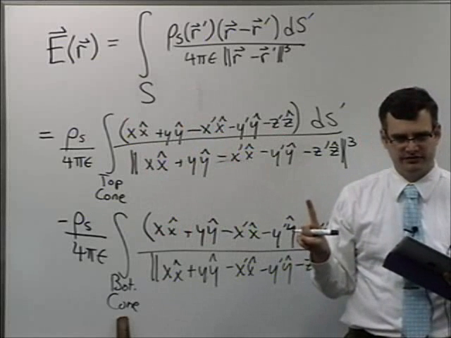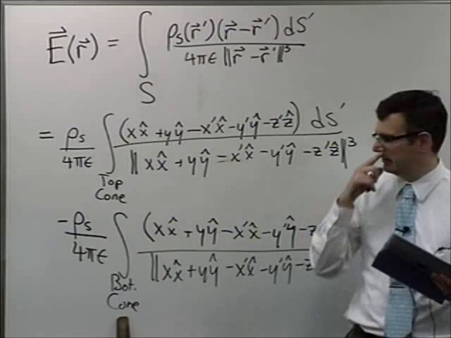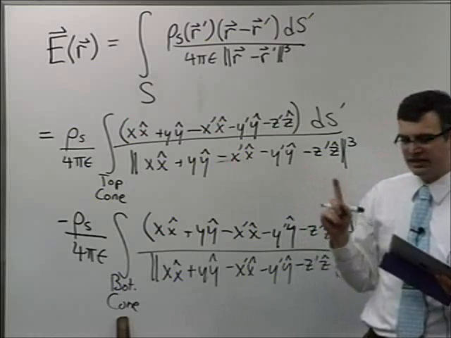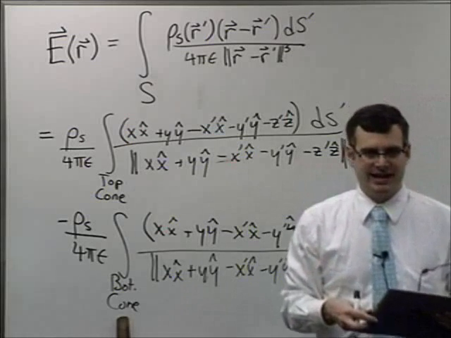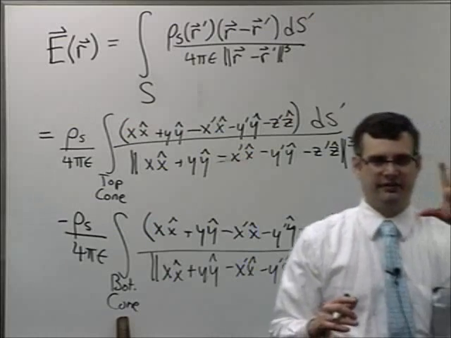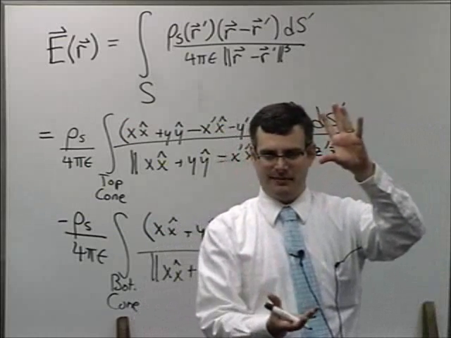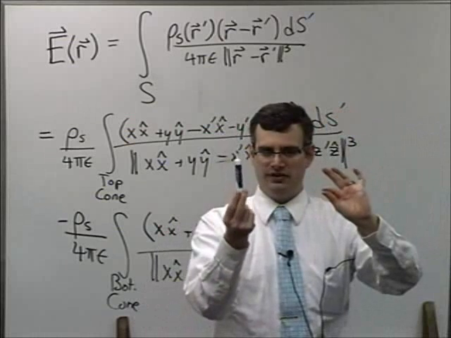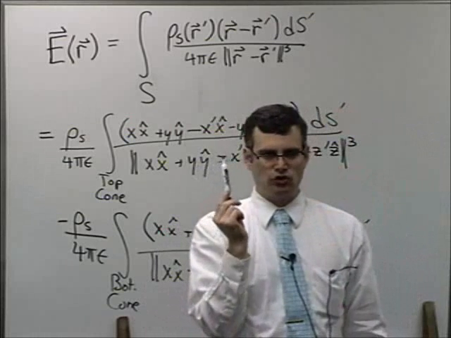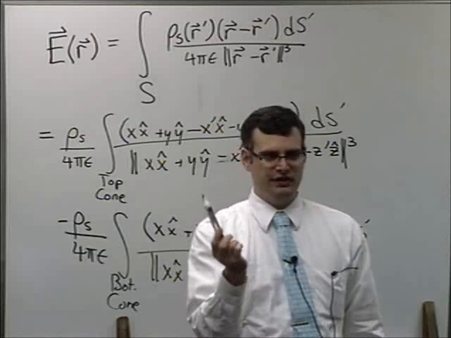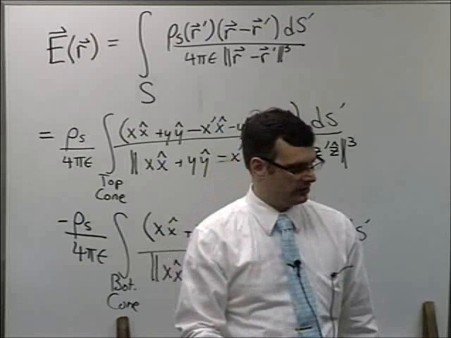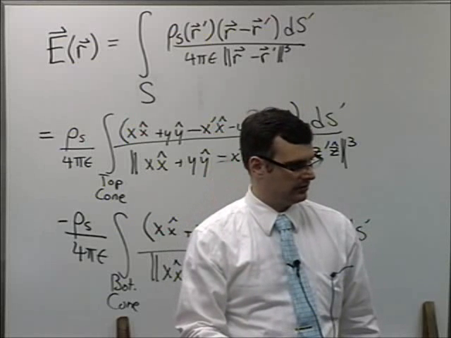However, I got a couple simplifications that I can make. First of all, let's look at that cone problem. I got exactly the amount of positive charge on the top half and at the bottom half. And I'm observing midway on the xy plane between them. Which direction is the final E field going to point? Down. Down?